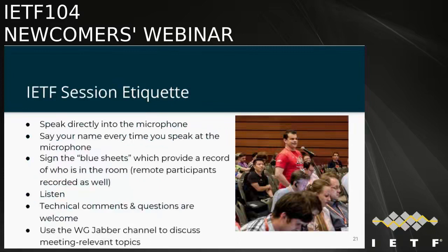Okay, how to talk at a working group session. So that is my ACME co-chair, Yoav Nir, talking. And it looks like it might actually be an ACME meeting. There'll be one or more mics, depending on the size of the room, in each room. If you want to say something, you stand up on the mic and you get in line.